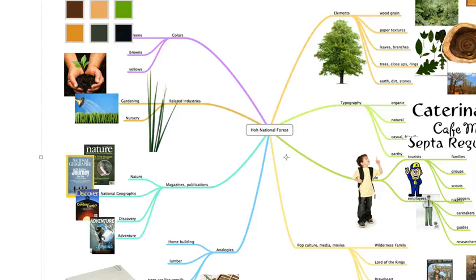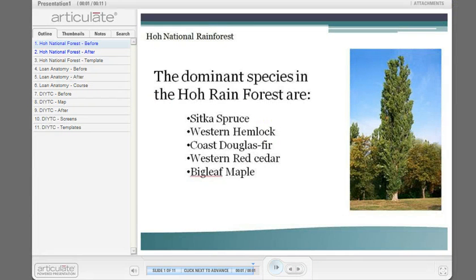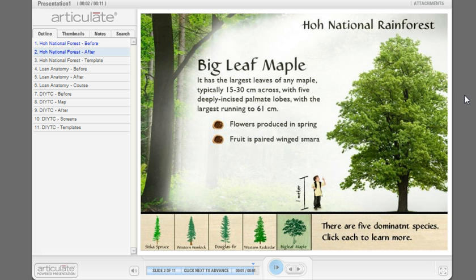So let's take a look at what the final product looked like. So this was the before, and it was a really heavy content-based course around the forest. And then afterwards, we were able to come up with something like this. Now, at first, this might seem a lot more complicated with a lot more elements, but I'll break it down for you and actually see that there isn't much else going on here.